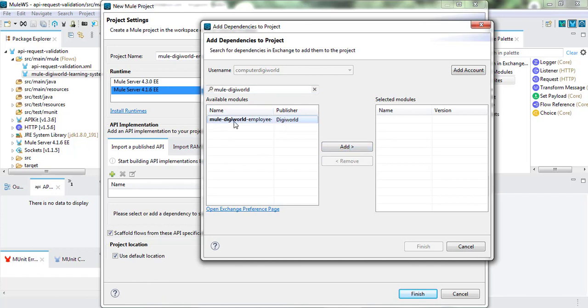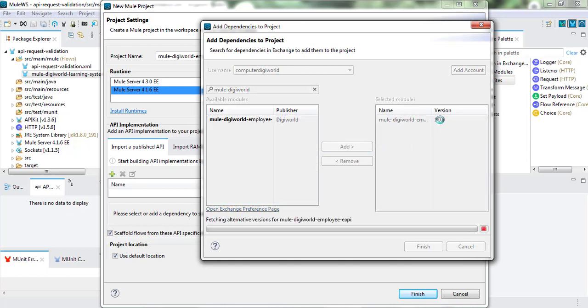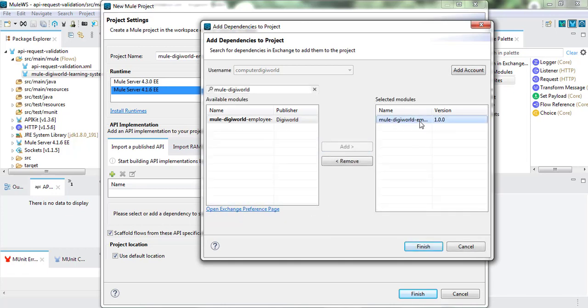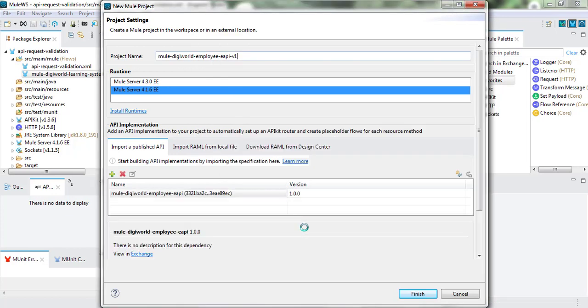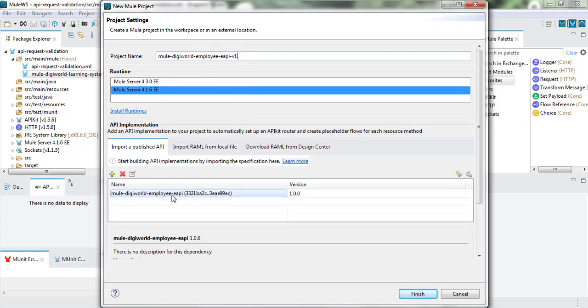So I will select this and then select Add. The version is also getting shown here. So I'll just click on Finish and it is downloading that API specification project from our Anypoint Exchange.